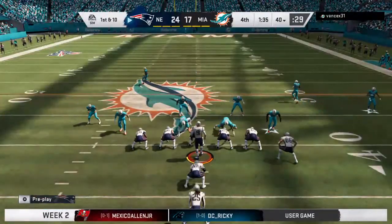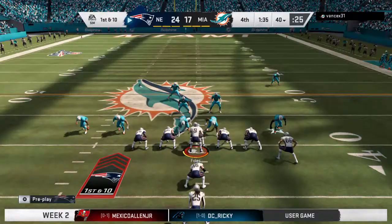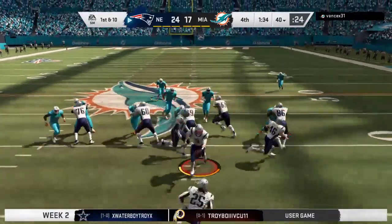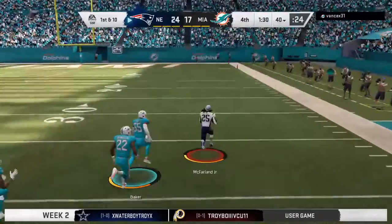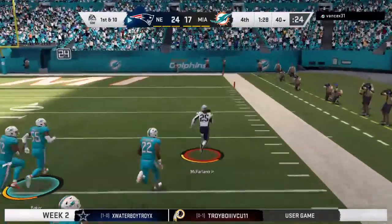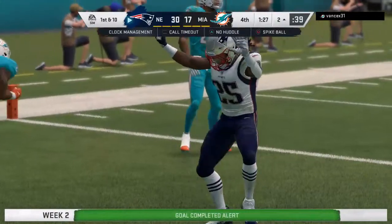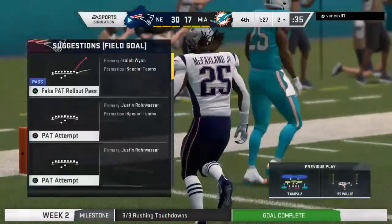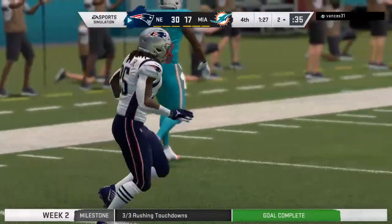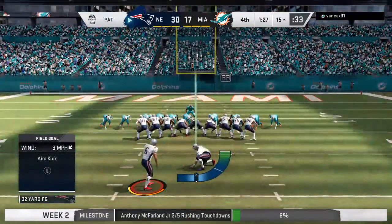The Pats at the line ready to go. And this game not quite over yet. And we'll likely see them take all 3 timeouts defensively, so they can't just kneel this one out. They're going to have to try to run a few plays. You're exactly right. They've got. And he's got daylight. It's a foot race. And all the way in. Touchdown, New England. A great play there. His 2nd touchdown of the afternoon. And the Patriots, they add on to their lead.